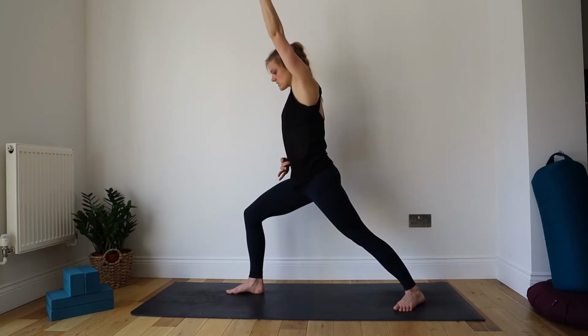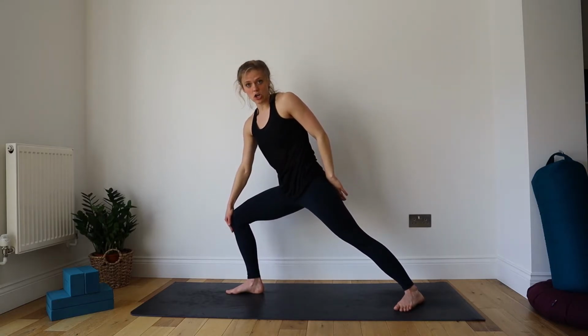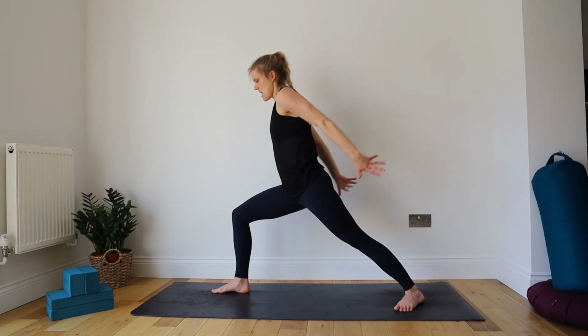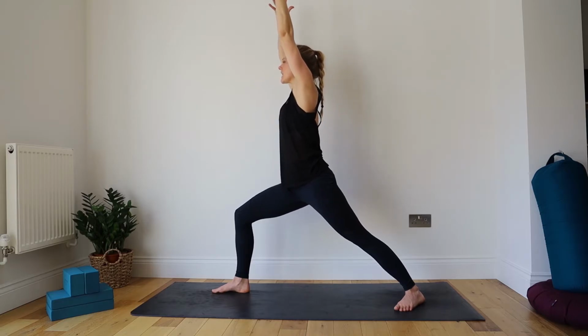So when you're here, scoop up through the belly. Maybe bend a little more in that front knee. If you've got space, like my knee's gone over the ankle, just wiggle the right foot a little further forwards. And make sure those arms come back up. Take another breath in here.